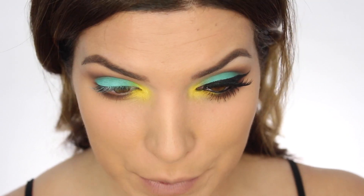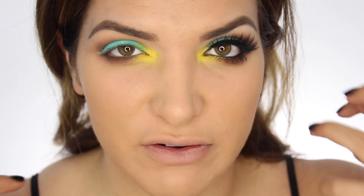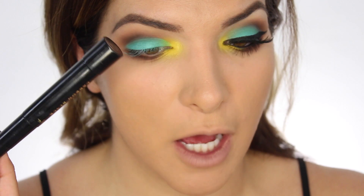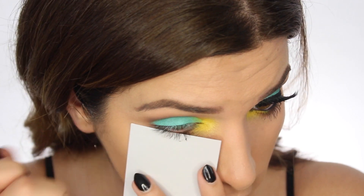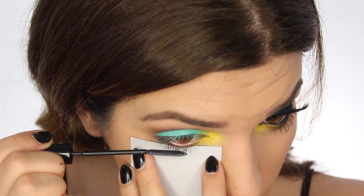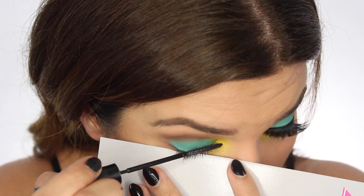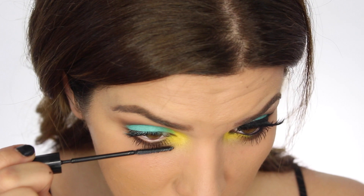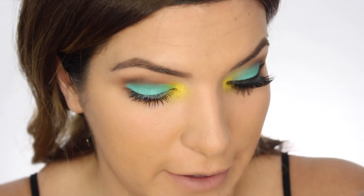Now I want to start coating my bottom lashes only, because I love that feathery chunky look and it takes stages. We're going to start with the first coat — I'm going to take my Telescopic Carbon Black mascara by L'Oreal and go ham. I love to hold any kind of paper down here because it helps prevent mascara transfer. This wand is seriously life-changing — I know I say a lot of things are life-changing, but really, this one is.